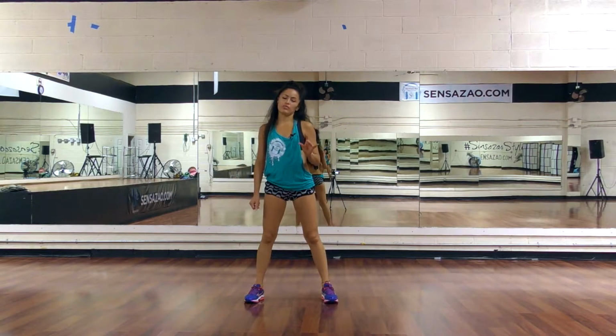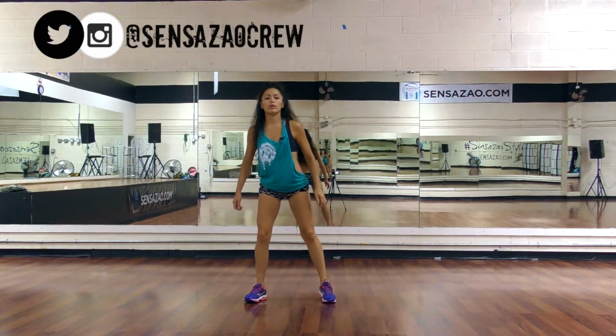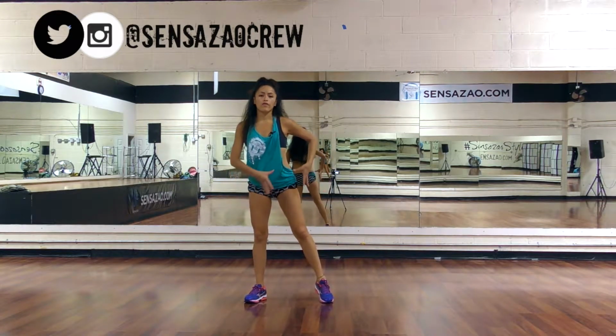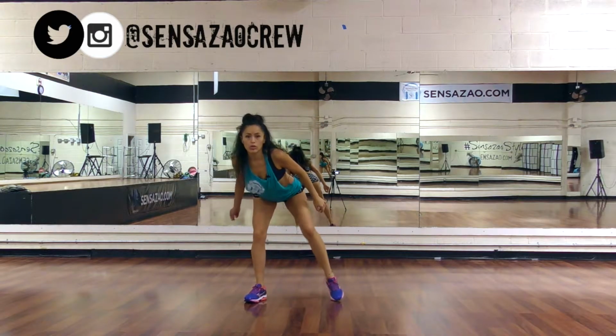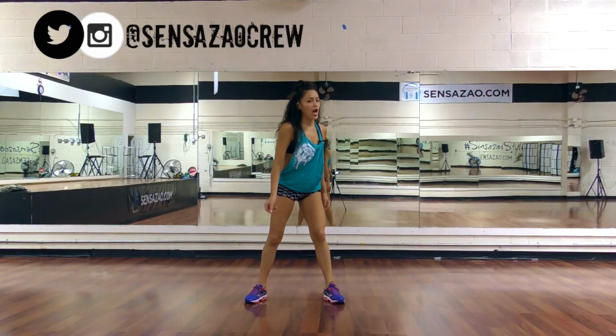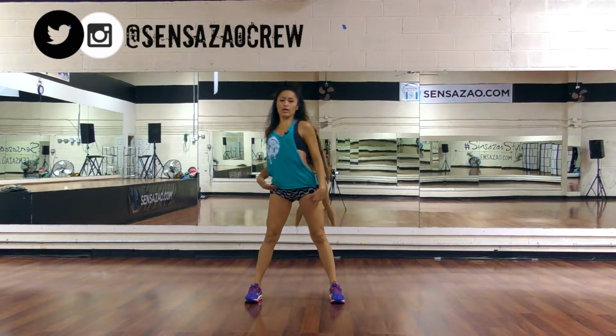And then guys, it comes one of my favorite parts, which is sort of like an isolation of your hips. You know, I love those. What you do is you pick up your entire leg from your hip using those obliques. Six counts. One, two, three, four. Actually four. One, two, three, four. Remember to keep that back straight.